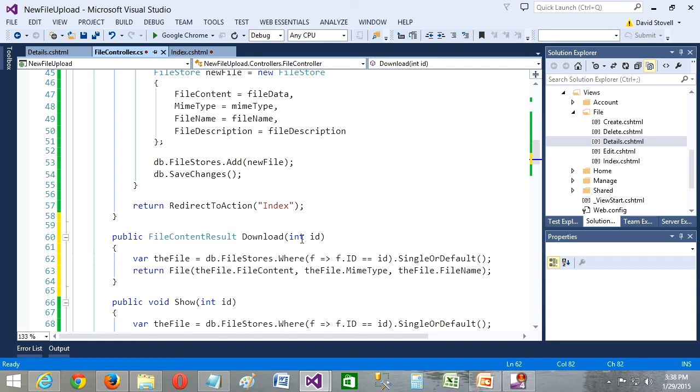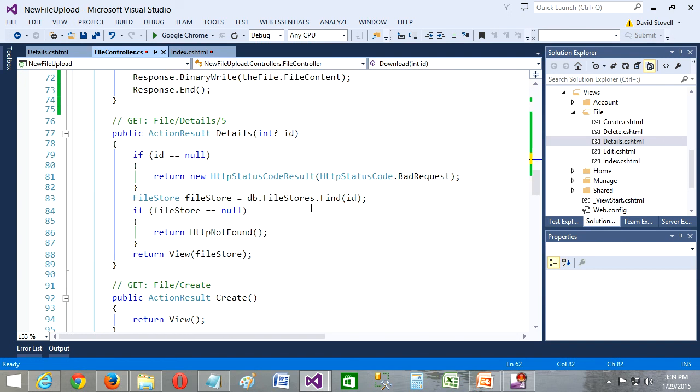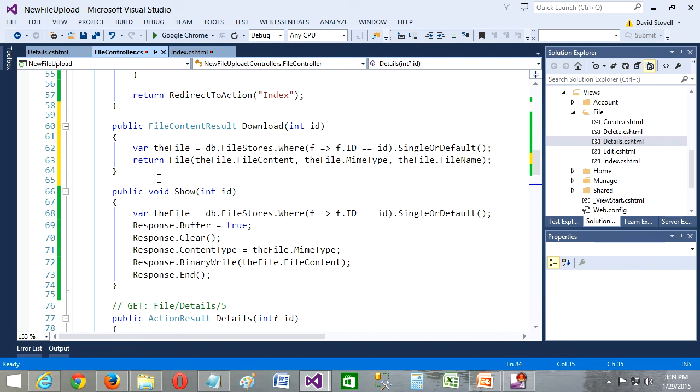Now, of course, this kind of code really should have some further checks built in. Kind of like we do down here, where we're passing in an ID, we check if it's null or not, and handle that situation. After our LINQ query, what if it doesn't find it? Actually, I could have done that code instead. Oh well, that's okay. If it doesn't find it, make sure we handle it some way or another. This wouldn't work for us because we can't return HTTP not found, because we're not returning a view. But anyway, some further logic could be added, but for now, this is the basics that will make the job work and get it done. So all I'm doing is calling download, passing the ID, we get the file, we return it. Bada bing. Let's see if it works.